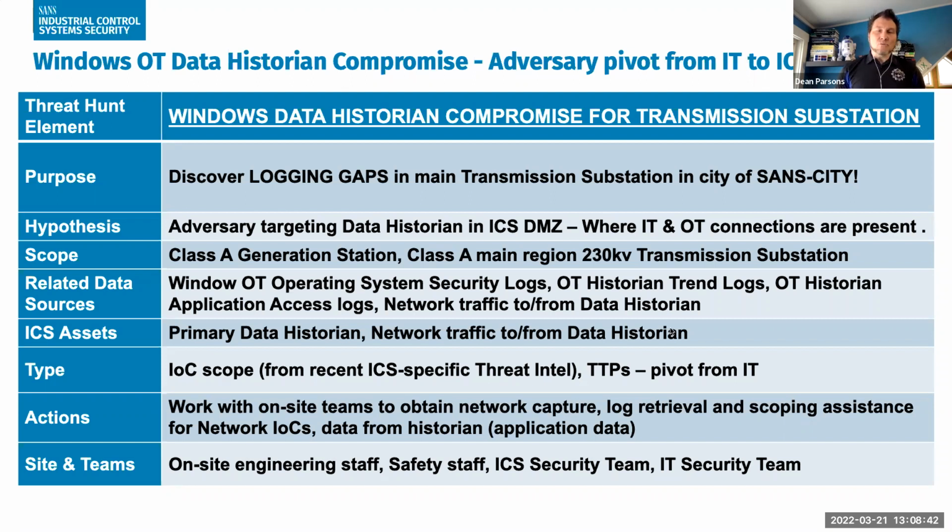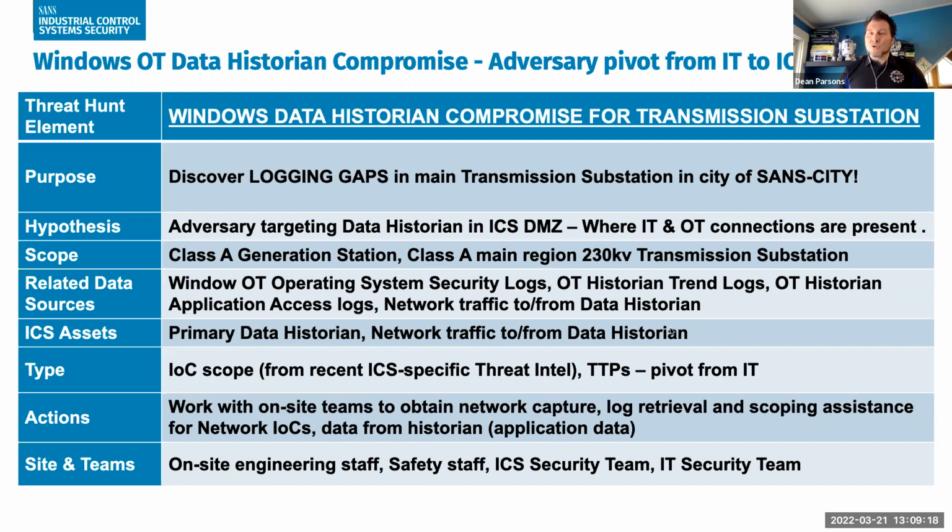Now, the actions here really might mean you're going to site with your security team and also interfacing with many different folks on site. As an example, at the very last part of this template, we have the sites and the teams. Before you get to teams, of course, we know to have our safety certifications in place. You also might be interacting with and meeting safety folks on site to guide you through, such as a transmission station or other facilities. The engineering staff on site can also be very, very helpful, as they can probably pull logs for you if you don't typically have access in your security team.